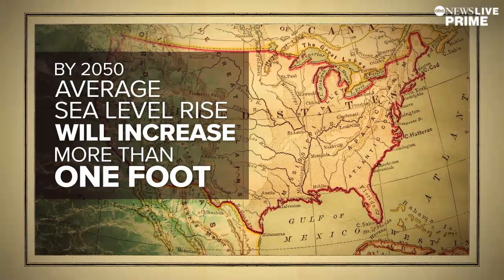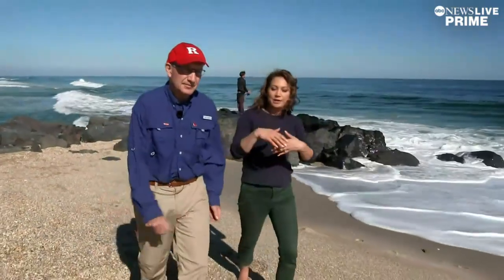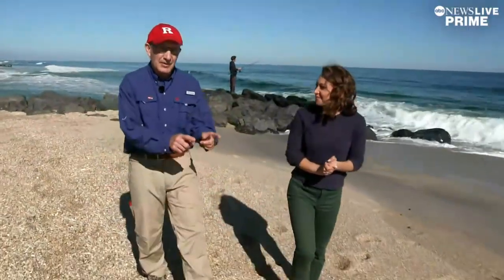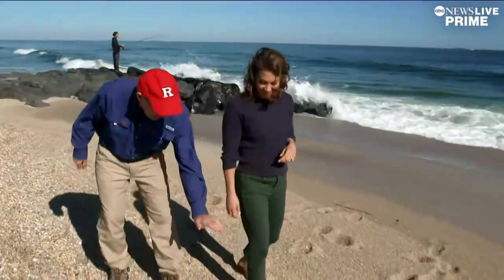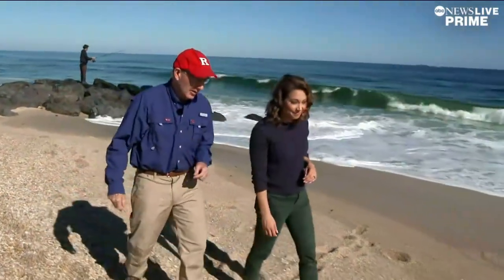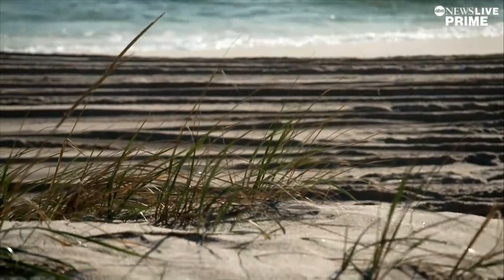When we see a foot by 2030 — a foot of water — so what? Remember, on a beach, if you have a sea level rise of a foot, it's going to go 300 feet in. Rutgers professor Ken Miller says it's simple: higher water means more erosion. Why did we build right on the edge of the ocean? Who wouldn't want to live here?